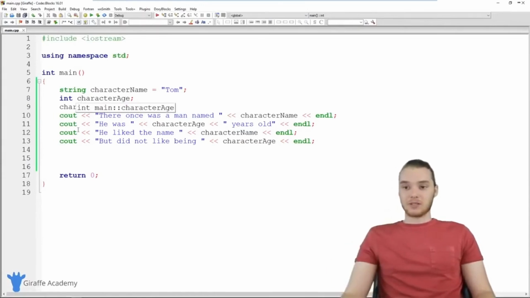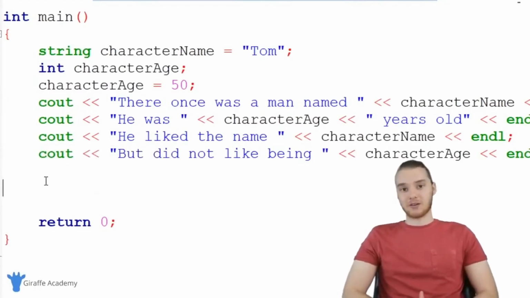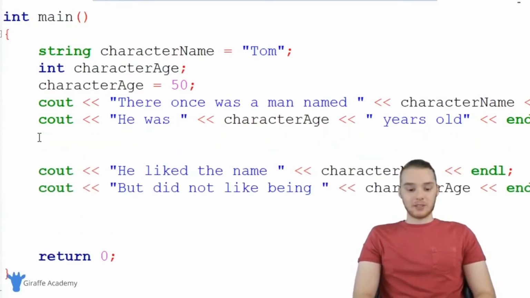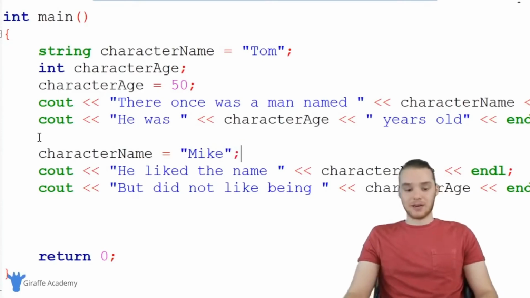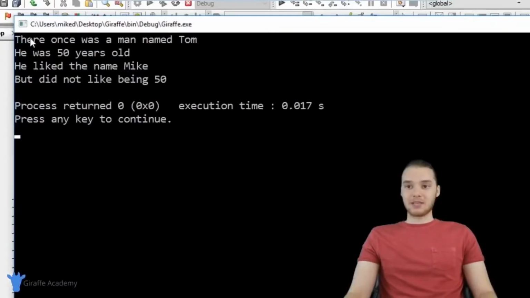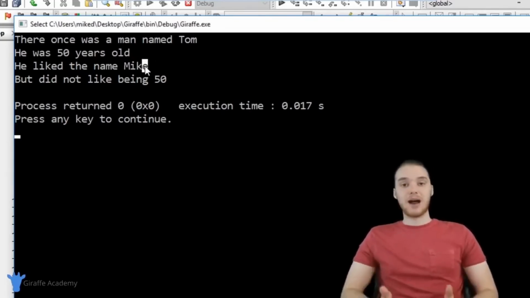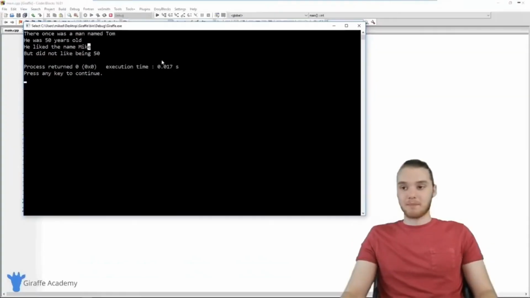Another cool thing that these variables allow us to do is modify the values. So let's say that halfway through our story, I wanted to change the character's name. Right, so halfway through, I wanted to make the name be a different name. All I have to do is say character name, and I can actually assign this a different value. So I could give this the value of Mike, and again, I'm going to need a semicolon here at the end of this line of code. And now you'll see halfway through the story, the character's name is going to change. So it says there once was a man named Tom, and down here it's using the name Mike. So not only was I able to just use those variables to insert these values, but I can actually modify those variables at different places in my program.